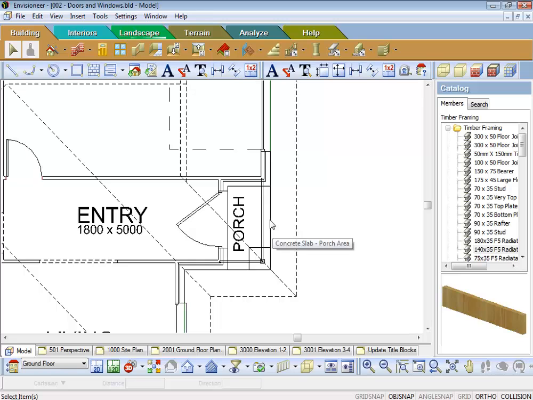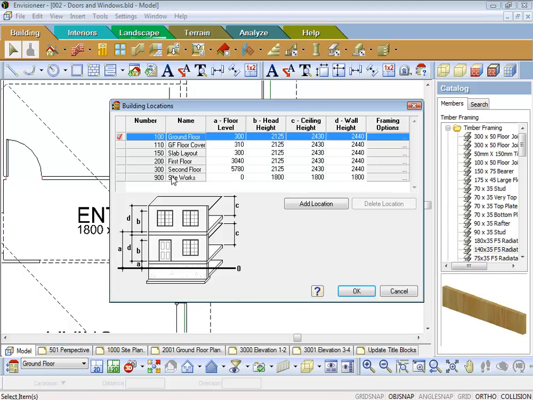If you wanted to place it at the correct height when you insert it from the first picking of the points, you should then add a location, call it pitching plates and what have you, and set the floor level to 2440, and then all your pitching beams will go in at that height.